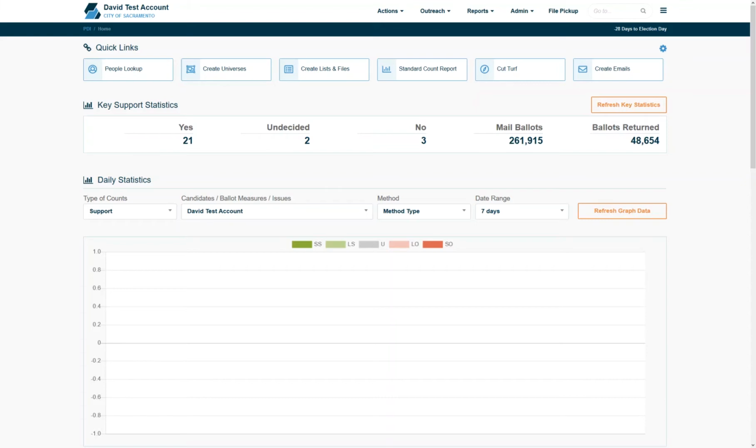So in today's training, we'll cover some more of our advanced features, such as creating emails, web forms. Then after that, we'll go over some of the higher level admin functionality, such as adjusting your account settings, data sharing, and importing data. So the first place where we're going to start is creating emails in our system.